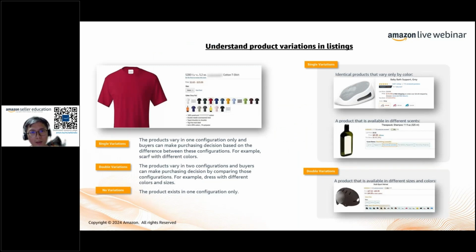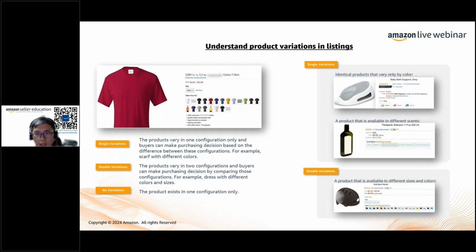So you'll know that some products may have variations. It's good to understand whether or not your product can add in a variation in the listing, because this helps to keep your customer in the same listing page without having to go to another page just to look at another variant. So this is just an example. You can see, typically when selling clothing, you have different variations for the different colors. Or if your product has no variation, that's also fine. Most products may not have variation.